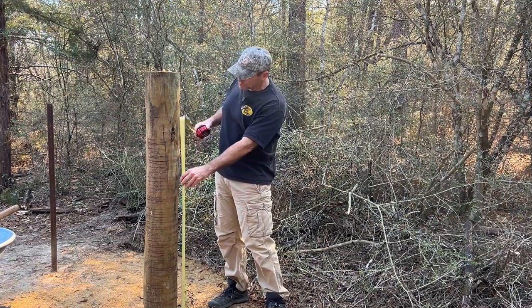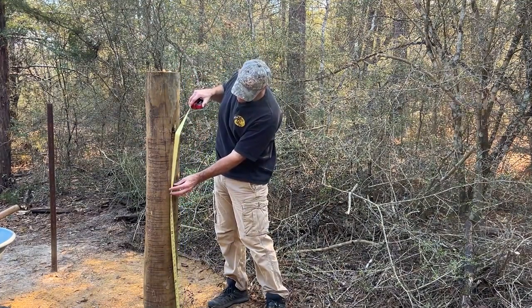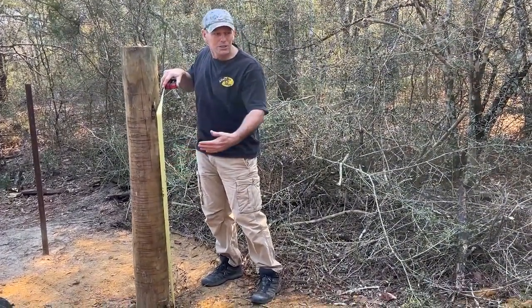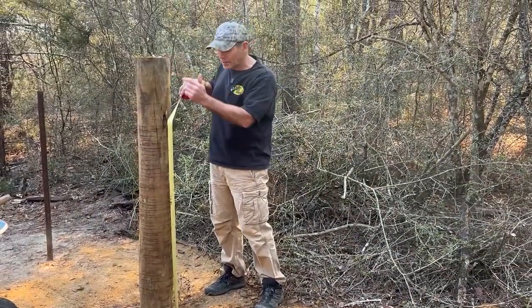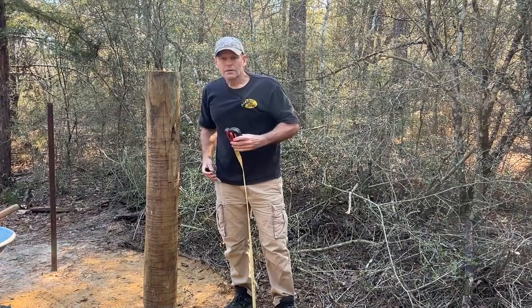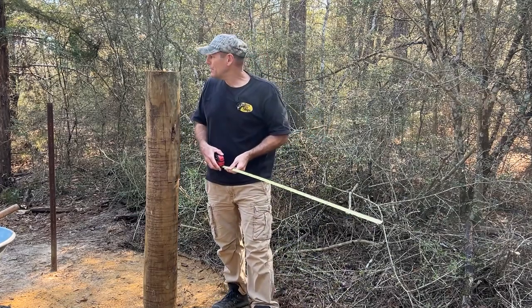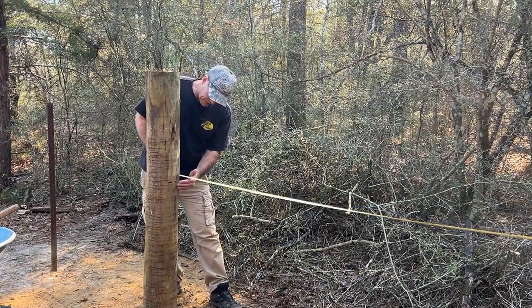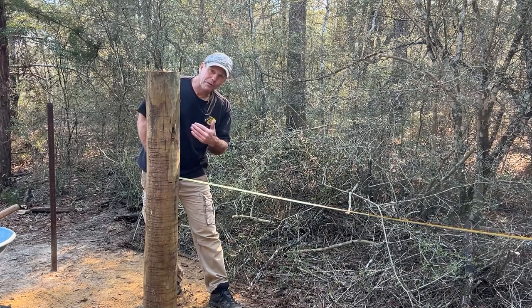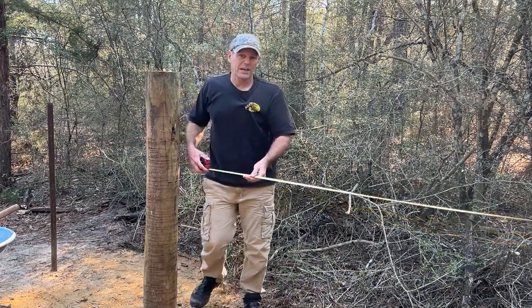First thing I'm going to do is measure up. I've got about a five-foot-tall post here, and I'll put the H-brace at about the three-foot mark. I'm only going to mark one side because I want the horizontal level — the distance to the top of the H-brace will be different on the other side since we're on a slight incline. Next we'll measure between the posts. Deb is holding one end of the tape measure on the inside to get the inside dimension. These posts are plumb — let's call it 92 and a quarter inches.